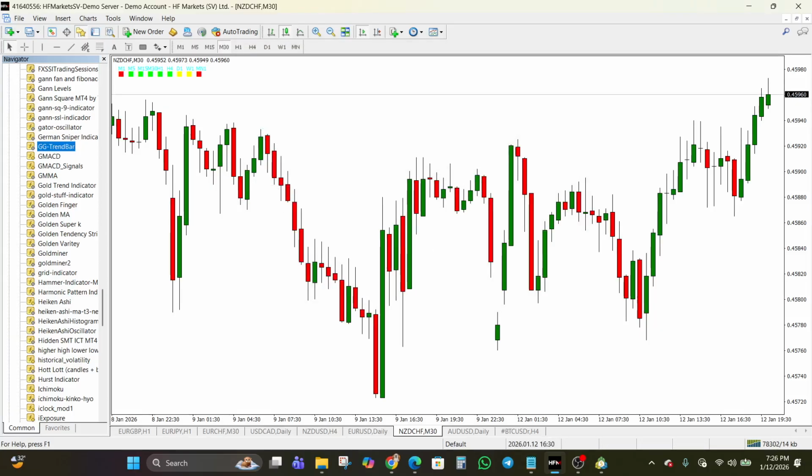All right, it is an indicator that is designed to give you a clear color-coded view of trend direction and momentum strength. Okay, this helps you to spot shifts, continuation opportunities, and basically the prevailing trend across different time frames. You will notice that this is a multi-time frame indicator: M1, M5, M15, M30, H1, H4, D1, weekly and monthly, right? So across the different time frames, it is showing you the general trend. So if you are a kind of trader that likes to pay attention to multi-time frame analysis, then this indicator might be a valuable addition to your trading toolkit.